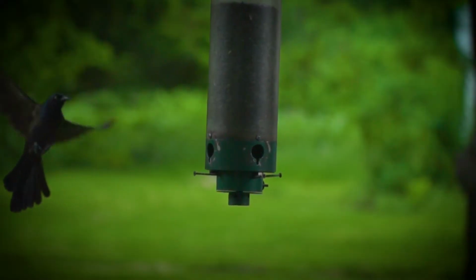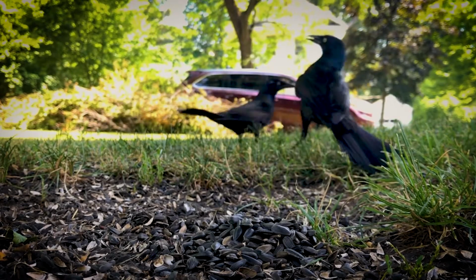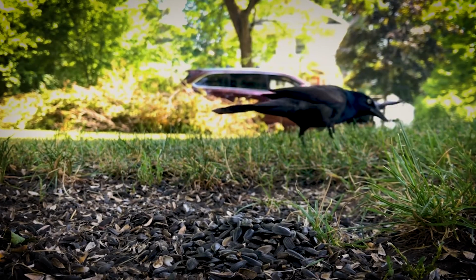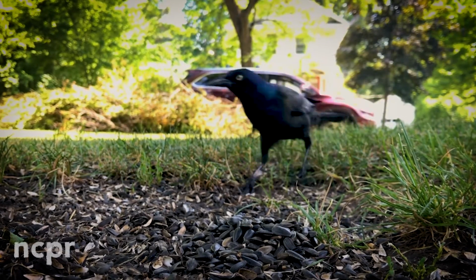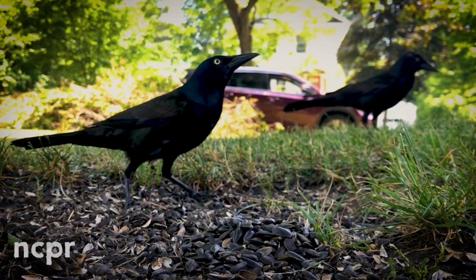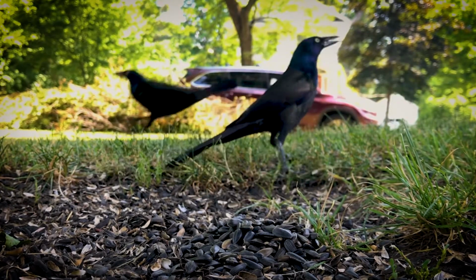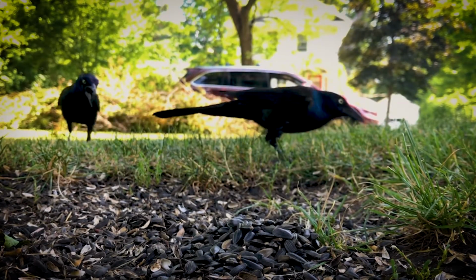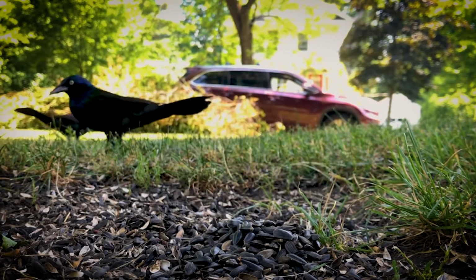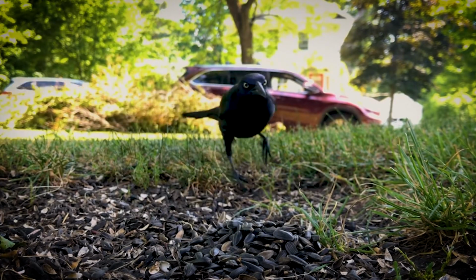The grackles are one of the blackbirds. They can be very aggressive birds. They dominate feeders, chase smaller birds away, and they'll attack a chipmunk or something like that. But they're also aggressive with each other. They'll stick their beak straight up in the air, and they look like they're looking up. And that's kind of a signal of aggression. They might open their beak. There's different movements that they'll do to sort of settle their disputes over food.